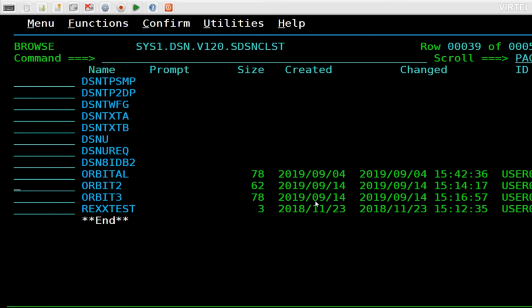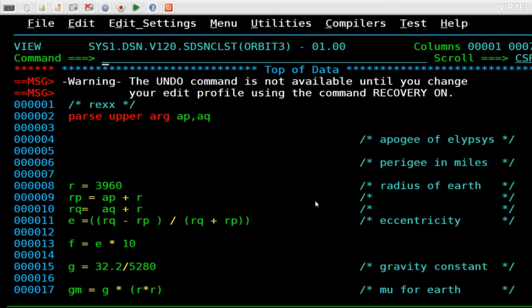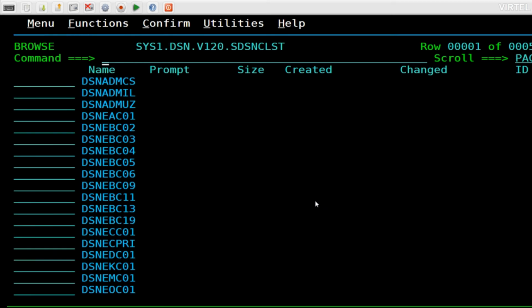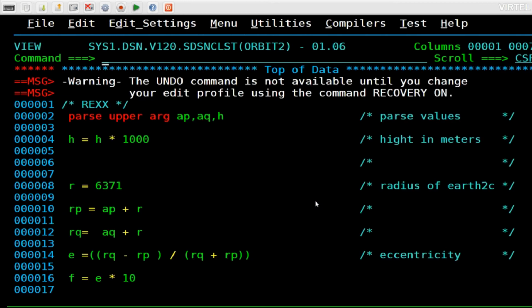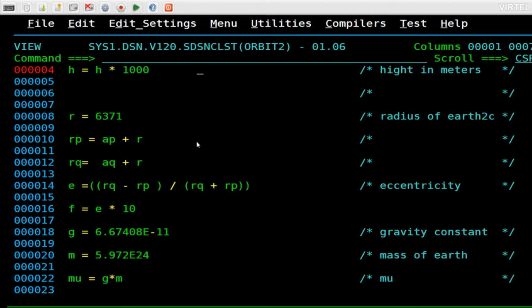Okay, let's view his code. That's the old one. Refresh. Okay, I think orbit 2 was the actual one. Let's view this. Okay, so now this is his code. He has his input parameters, and I didn't have to change a lot.